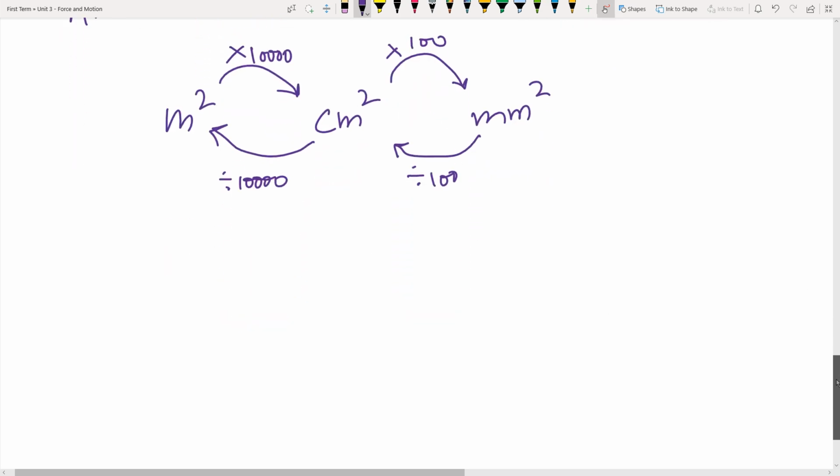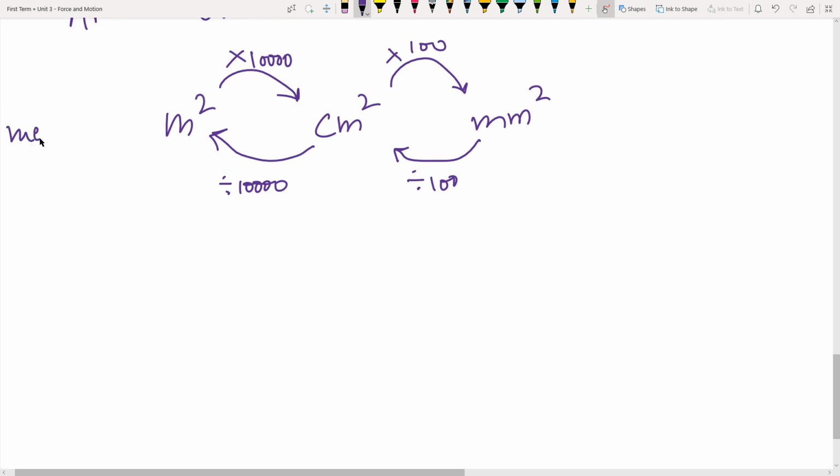Then other areas, these are metric, and then we have the American systems. That I don't know why my writing pad is slipping so much. The American system uses inches, inch square, and we also have feet squares. I will write the bigger one here so that it remains the same, feet square and then inch square.